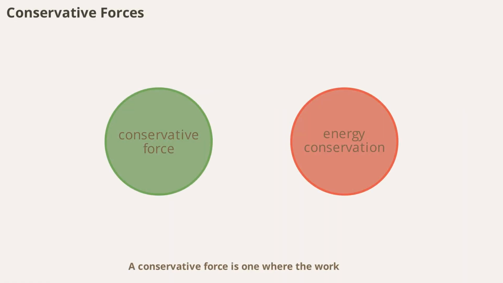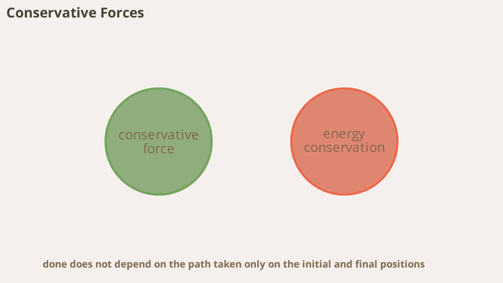A conservative force is one where the work done does not depend on the path taken, only on the initial and final positions. Gravity is a classic example. If you lift an object and then bring it back down, the total work done by gravity is zero. Conservative forces allow energy to be stored and fully recovered, making them central to the conservation of mechanical energy.